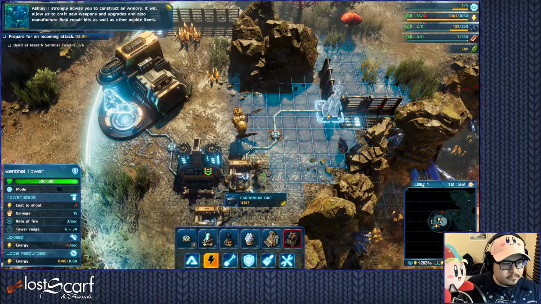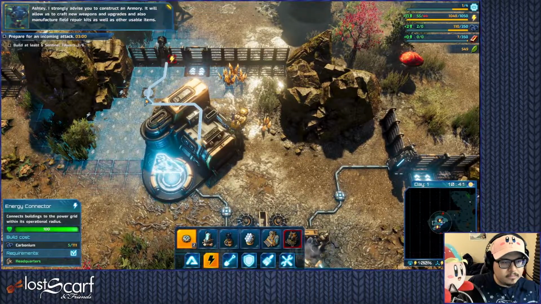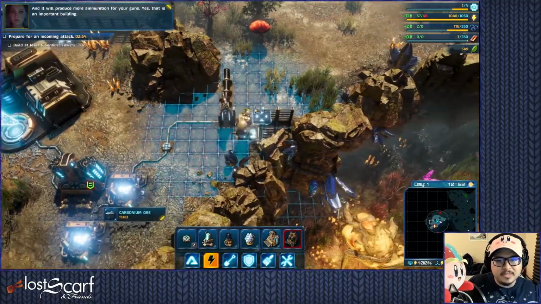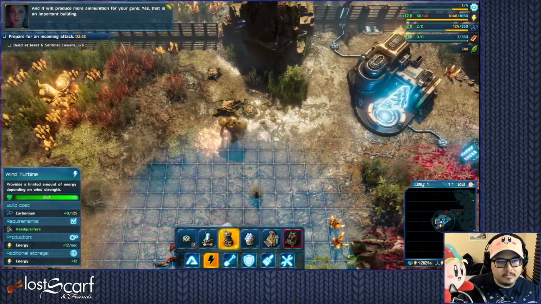I strongly advise you to construct an armory. It will allow us to craft new weapons and upgrades, and also manufacture field repair kits, as well as other usable items. It will also produce more ammunition for your guns. Yes, that is an important building.